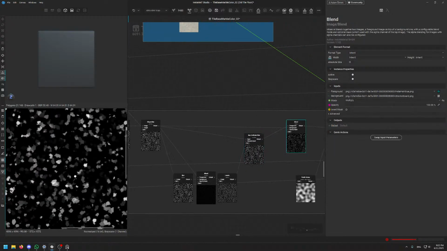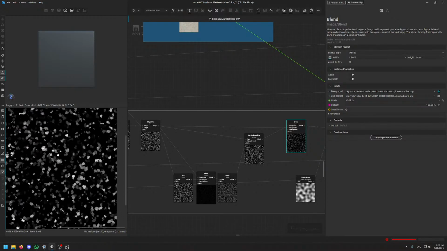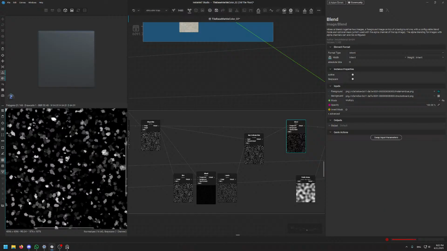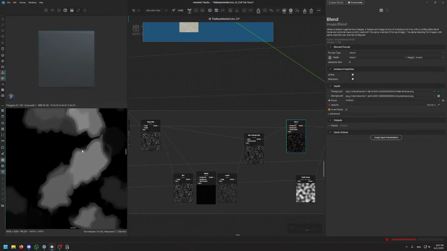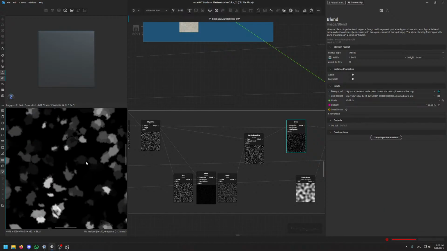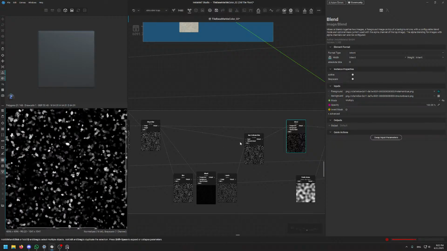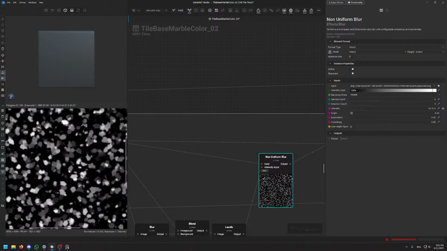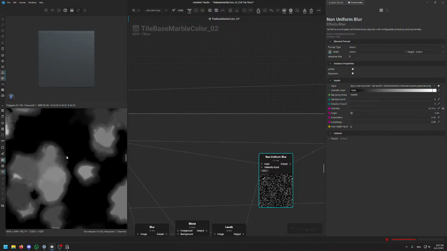And then I just blend it in with a multiply, so I'm basically removing some of the values, giving me more interesting shapes with an outline and a bit of depth. Of course, the non-uniform blur has settings like sample count, which is self-explanatory. There will be more samples in the transitions.